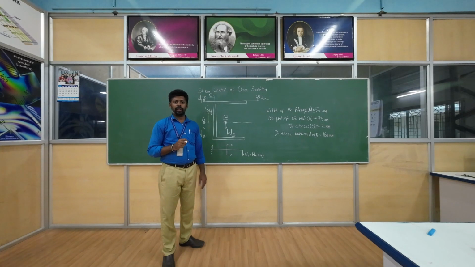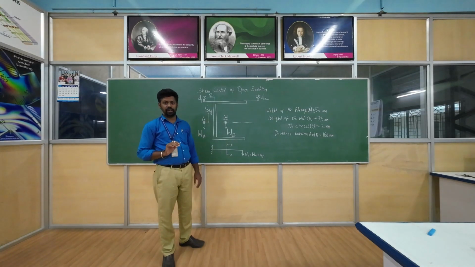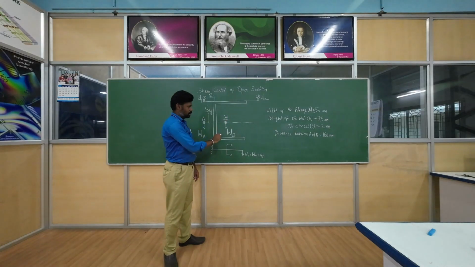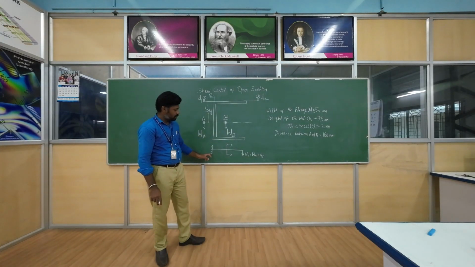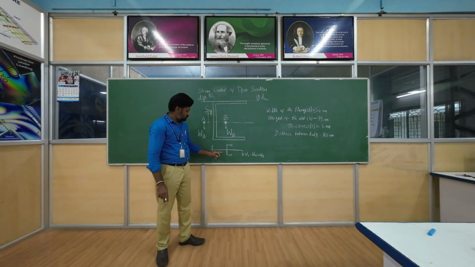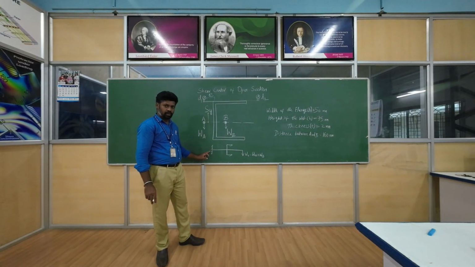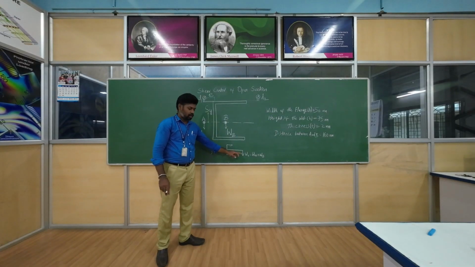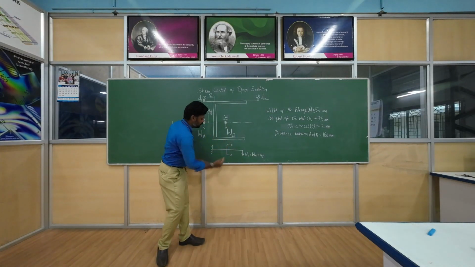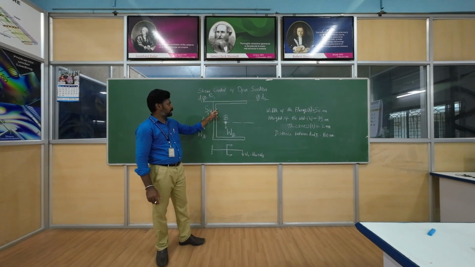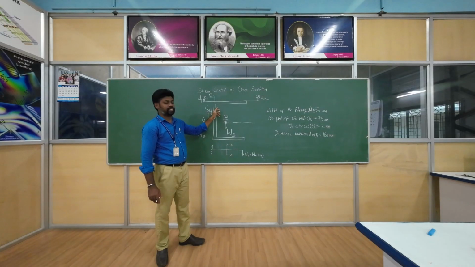So today we are going to locate the shear center of a given open section. If you see the side view of the beam, it is a channel section or C section. Here I have given a typical cantilever beam. You can see I have a long beam, one end is fixed and the other is free. Now if I cut that beam at any section, you can see the side view. So this is the side view of the given open section beam.